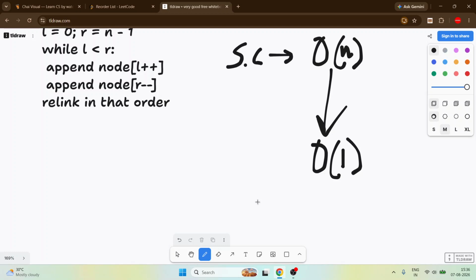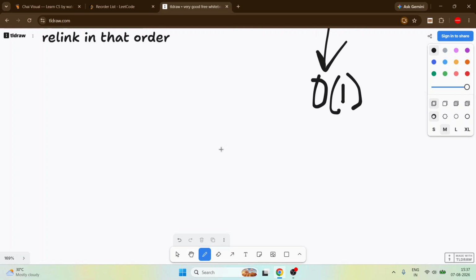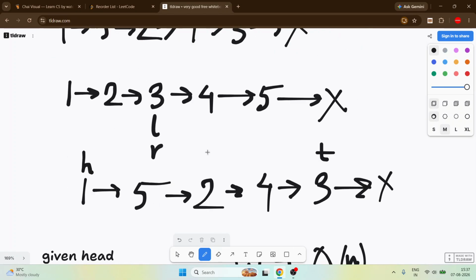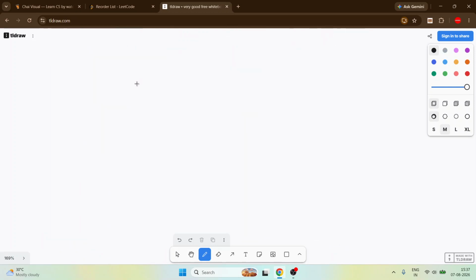We have to use some of our previous concepts. Okay, so here, how do we do this two pointer like stuff? We can do this two pointer stuff in an array because we store everything in an array, but a singly linked list doesn't have the previous element link. So this 3 doesn't have this 2 link. This link is not possible in a singly linked list. So we have to ensure that the link is possible.